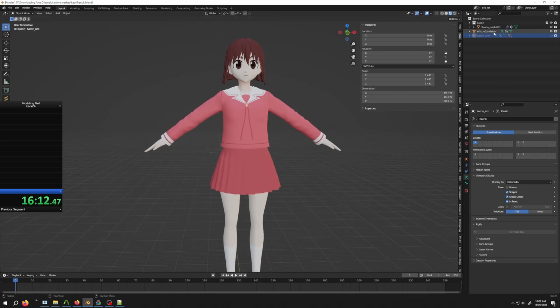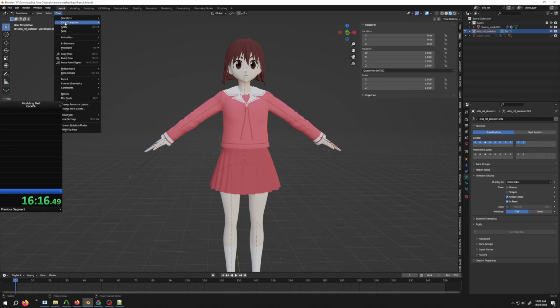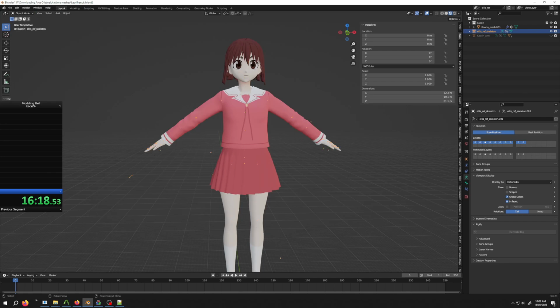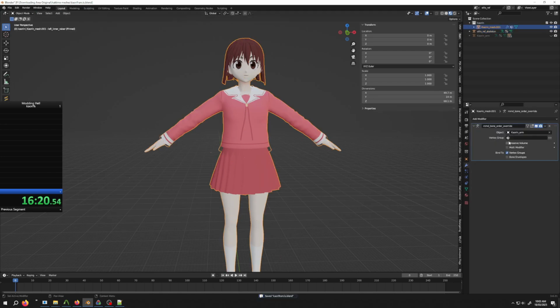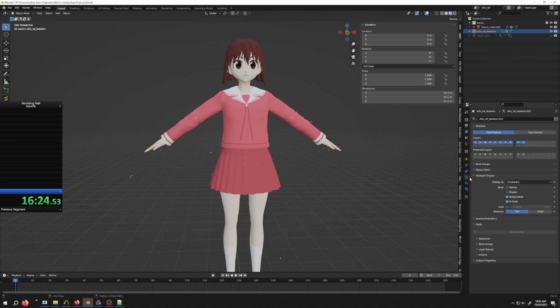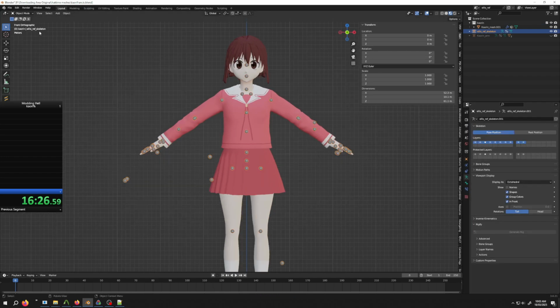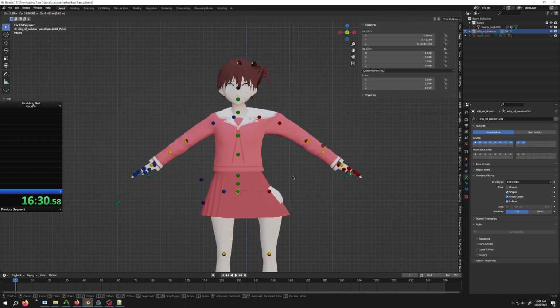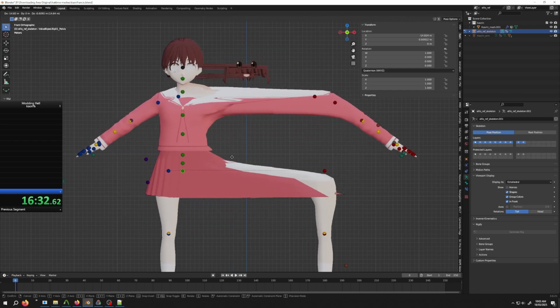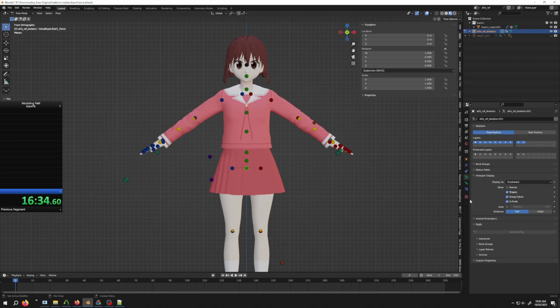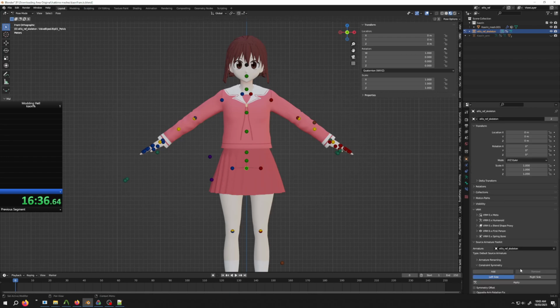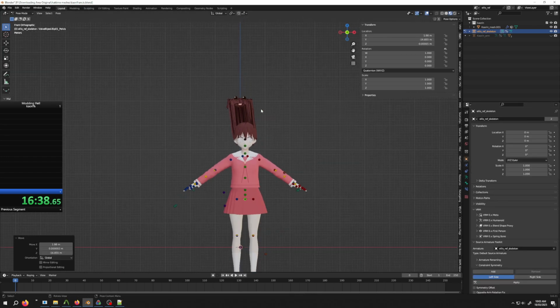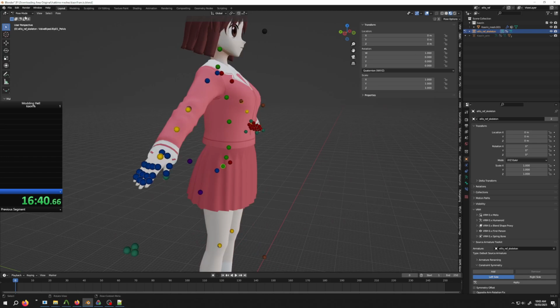Anyway, skeleton's done, right? So we just pose, apply pose as a rest pose, and then we can make her use it. I cannot see. Shapes, thank you. Now, theoretically, she moves. Okay, yeah, it's a little cursed, mainly because of the whole constraint symmetry. Yeah, the head is worrisome.